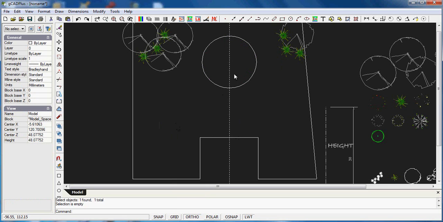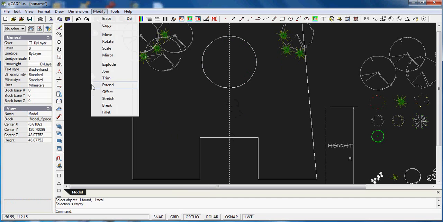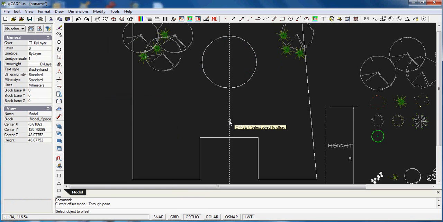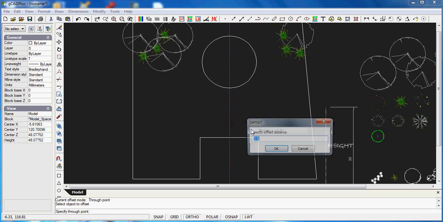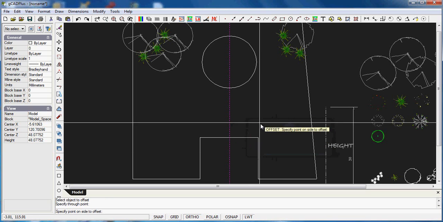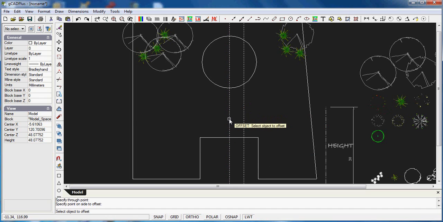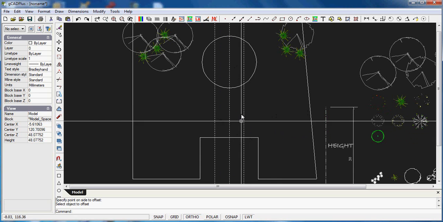located our circle. We can put a path running through here. Maybe it's a path 10 foot wide, a very wide path. So we could say, let's modify and offset this line to this side. So we'll right click and pop a distance in. We'll make an 8 foot path in total. So we go 4 and click there and select that one and click there and finish there. So we now have our path running through.